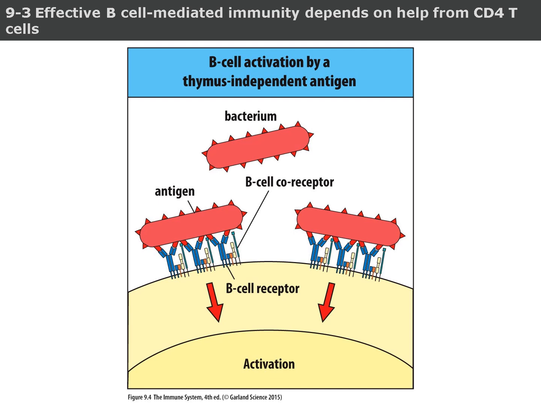This powerful clustering of BCRs and co-receptors delivers a strong enough signal to activate the B cell, without the need for T cell involvement. Although this pathway leads to activation, the response is generally weaker and shorter-lived than a T-cell dependent response, and it typically doesn't produce strong memory or class switching.